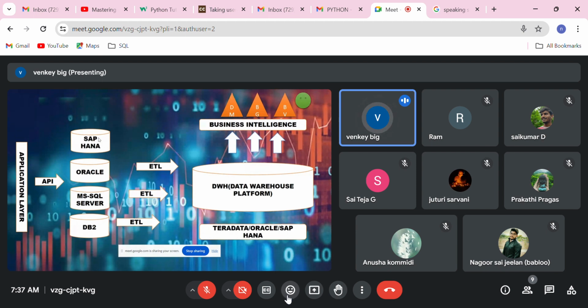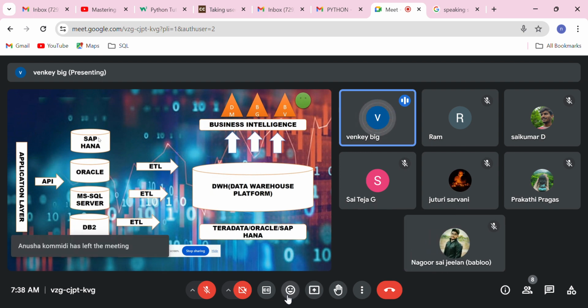Now you can ask a question. Hey Venkat, you are saying a data warehouse is also a database, but of a bigger size, and we already have the database. Why can't we perform analytics on top of the database system itself? At the end of the day, it's structured query language. We can communicate with the data warehouse with SQL, and we can communicate with the OLTP database with SQL. So why do we need two systems? We can still run our analytics directly on top of the database, right? Anybody have any guess why we need a separate system to perform analytics?